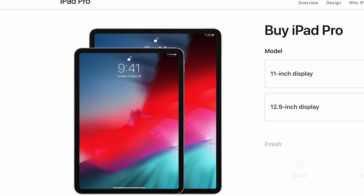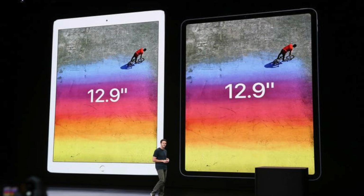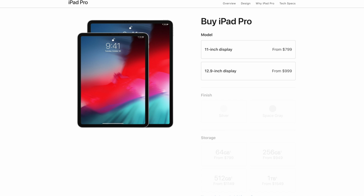The 11-inch iPad, they just stretched the screen out on the other 10.5-inch, so it's the same kind of form factor and physical size. Now the 12.9-inch one, they actually shrunk down the bezels and the size. So now this is pretty much a piece of paper, almost an all-screen piece of paper now to write on for the 12.9-inch, as well as losing $1,000 out of your wallet base price. Kind of hefty, kind of a lot of money, and the other one starts at $800, but definitely worth the investment.